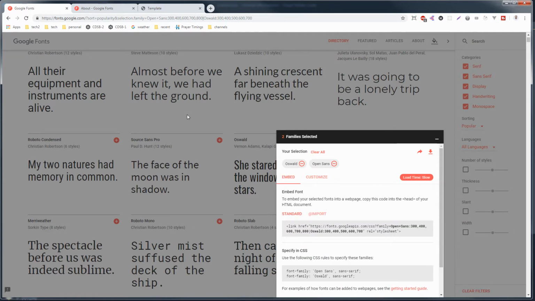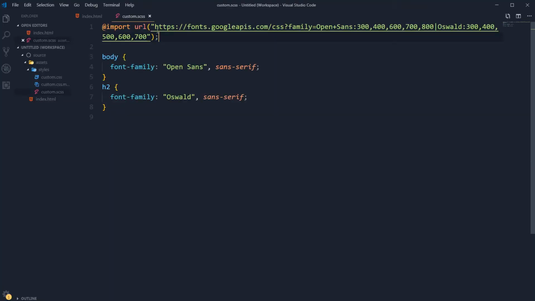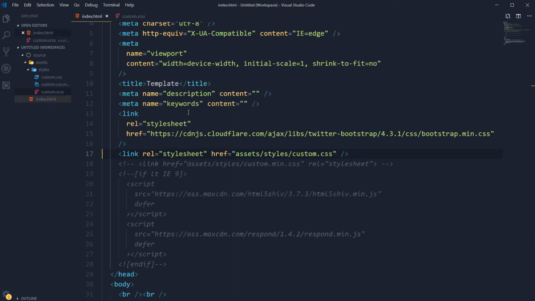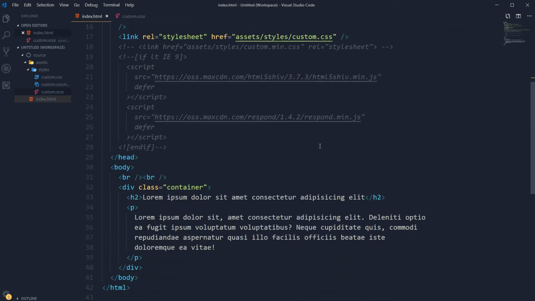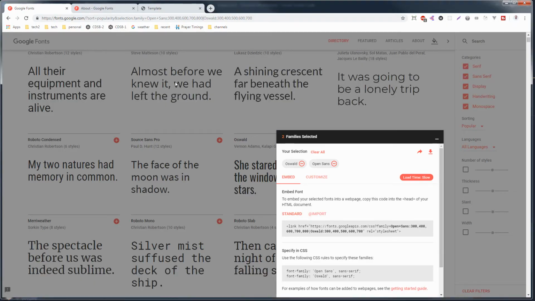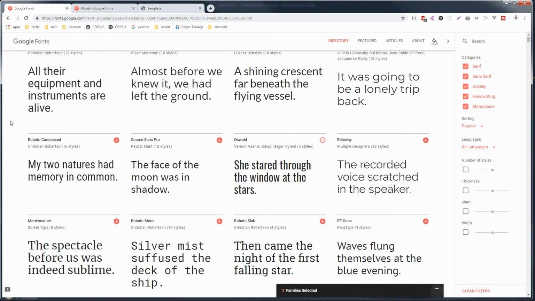You can just close it here, and you are accessing it by URL, and these are called from Google servers, and your website won't slow down. This is a good way to use different fonts, and you have many options here. I encourage web designers and front-end developers to use this method, use Google Fonts more often.